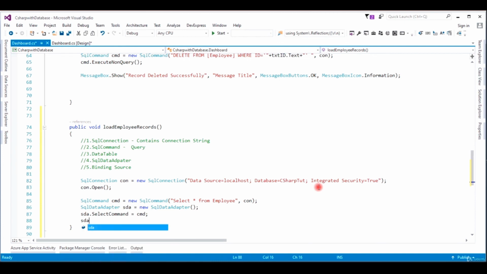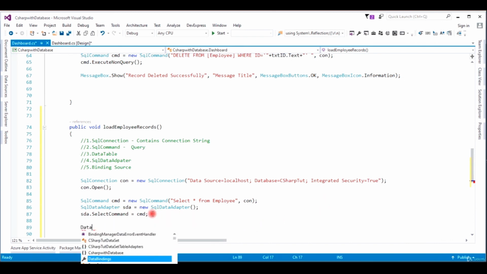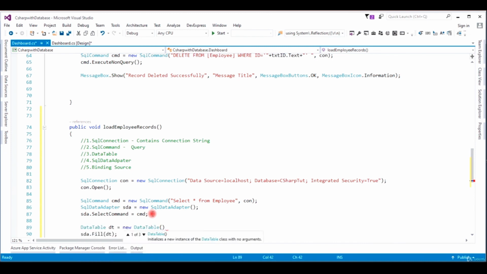Then we say SDA.Fill with our data table. Then we have to declare DataTable dt is equal to new DataTable.